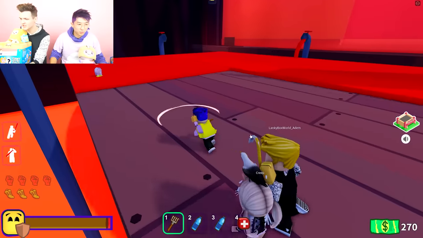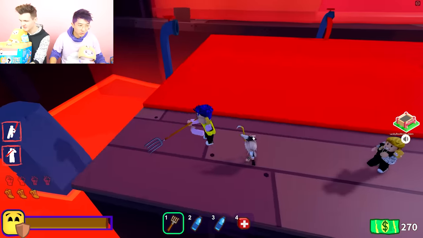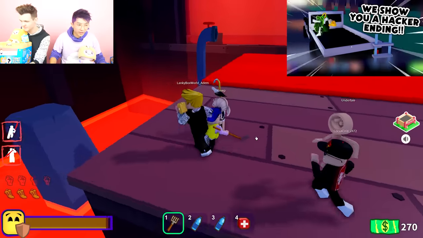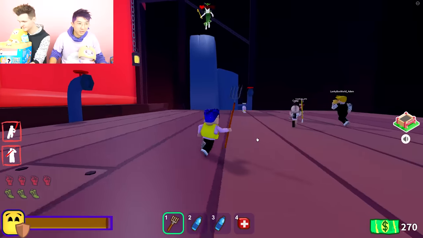Our team is also really good this round. Normally this game is very, very difficult and a lot of people oof, but I feel like a lot of our team made it to the end. It's because we're getting the secret ending, bro. Yeah, that's true. That's why. Now, okay, nice. Now we're looking good.